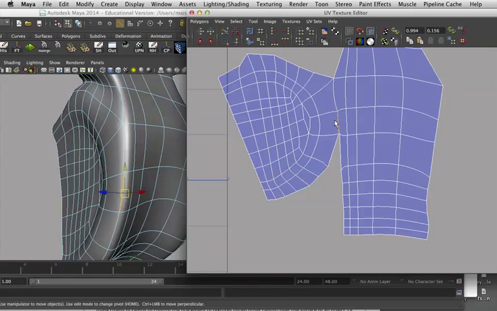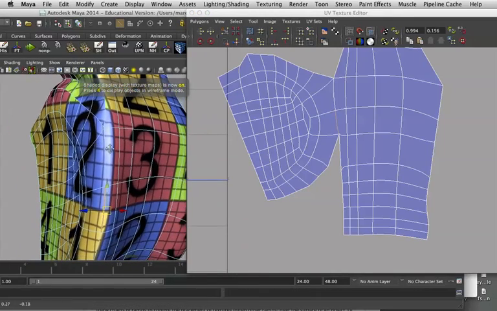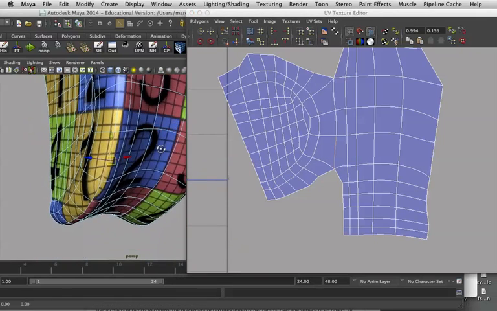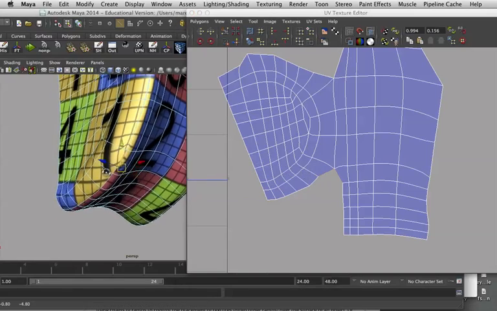And I can select this one, hit G, and it will do the same thing. I'm going to go back into face mode for a second so you can see what it's doing. So we're getting rid of the seam here. So it's flowing smoothly from one side to the other. But if I keep doing it, hit G again, you can see it connected it here. If I keep doing it, it's going to have to force this to change its shape. And so I can only go so far before I start deforming and smearing the texture over the object.